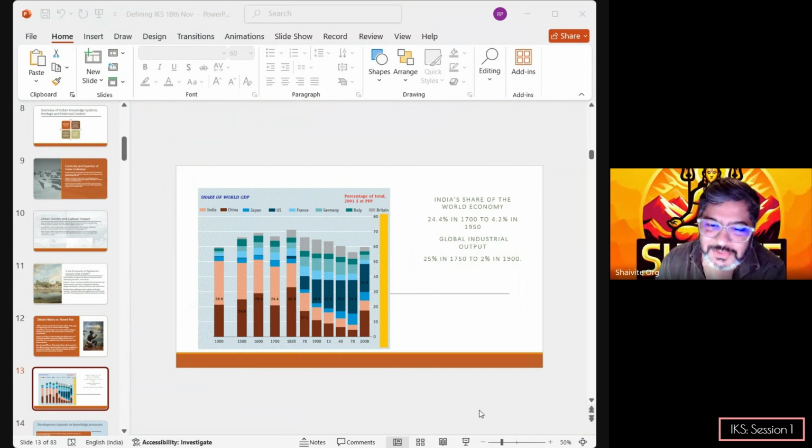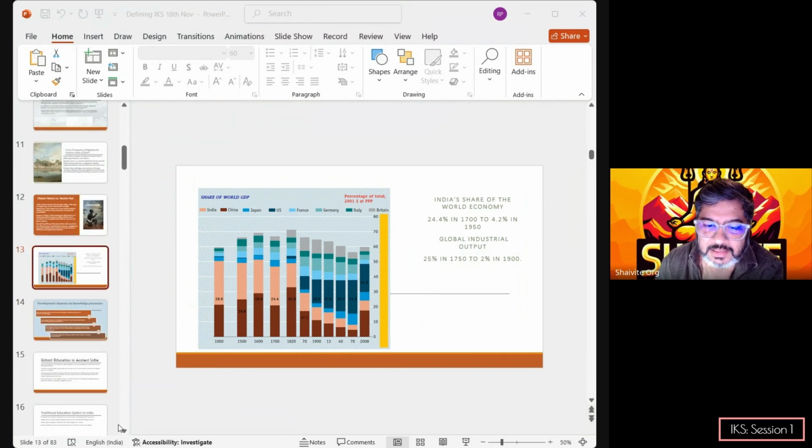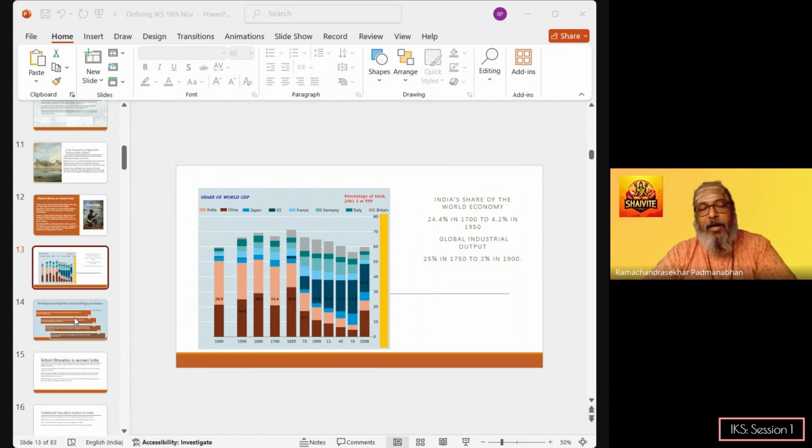I'm very curious to ask a quick question here. So, where does this data come from? What would be the source that one can use to reference this data? Yeah, I have picked up this particular chart from the World Economic Forum. I will share the link. Probably the details of this data will be there. I will have a look, but it is from a credible source. But what is the input? I am not very sure.